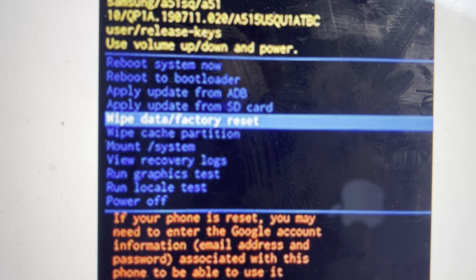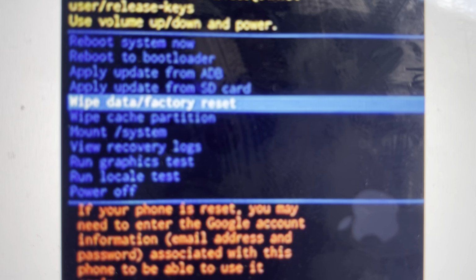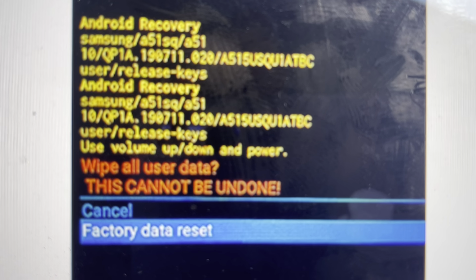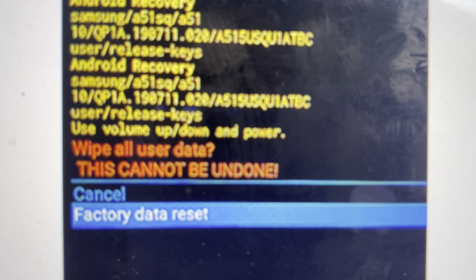From there, using the volume buttons, we can toggle through this menu, and we want to go to Wipe Data Factory Reset and hit the power button to select it. From there, we'll open this confirmation screen. We're going to toggle down to Factory Data Reset and hit the power button to select that.